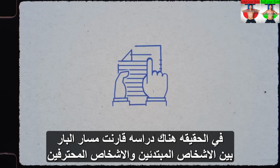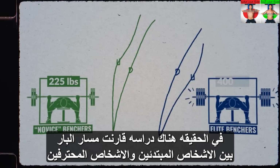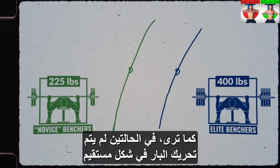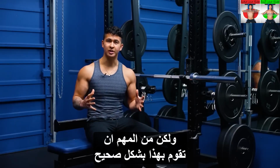In fact, one well-executed study compared the bar path of novice benchers who could bench 225 pounds to elite benchers who were lifting well over 400 pounds. As you can see, in both cases, they don't bring the bar straight down. They bring it down and slightly forwards. But it's important you do this properly.